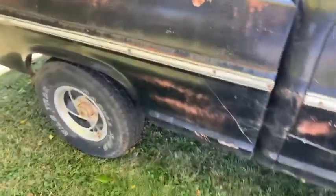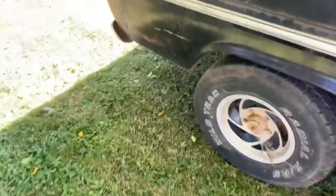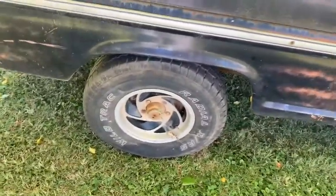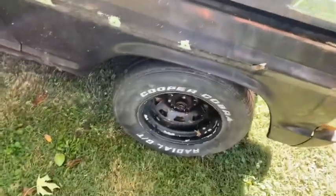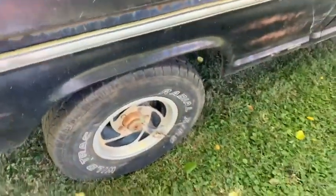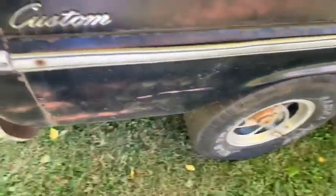Well, she runs, she drives, she kind of stops. Got to pump them up. They hold as long as your foot's on it. As soon as you take your foot off, they're back to nearly nothing. I think it's probably the brake shoes need to be adjusted out, because you're springing them out, hold them out, and as soon as you let off, they just come right back in. It takes that much pressure to get them flung back out.